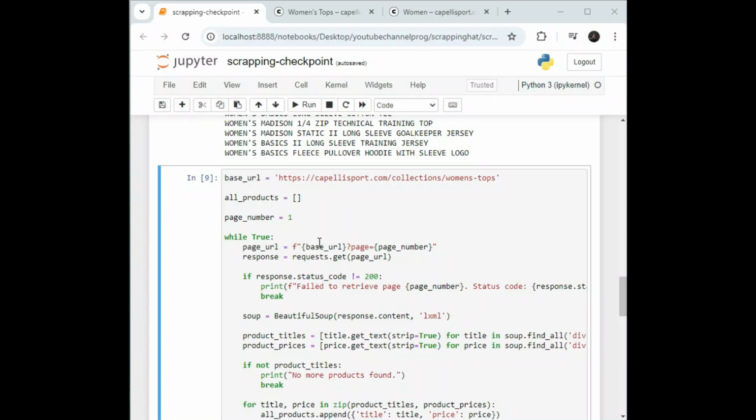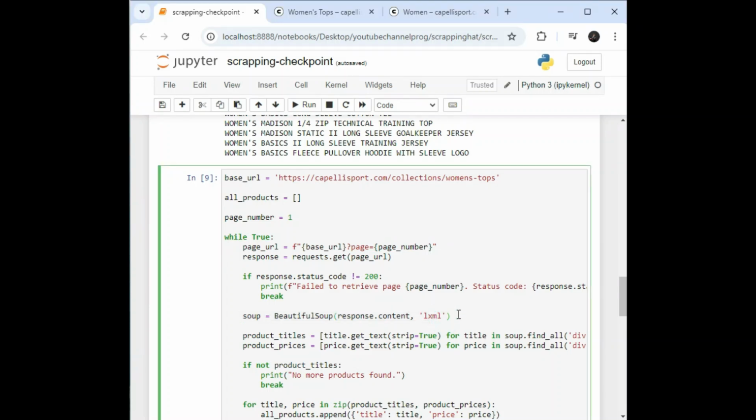Then the code sends a GET request to the page URL using the requests.get method. And if the request is successful, the content of the page is parsed with Beautiful Soup using the configuration we already explained earlier in the beginning.